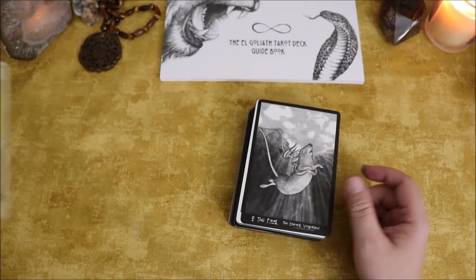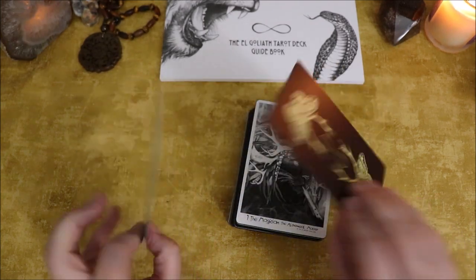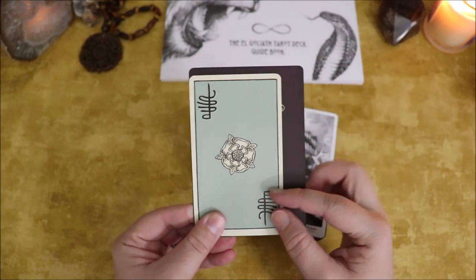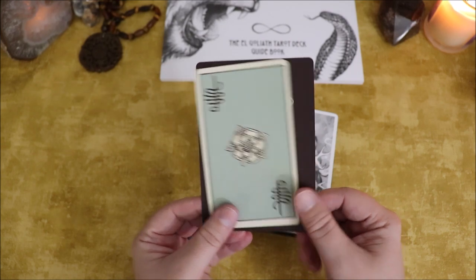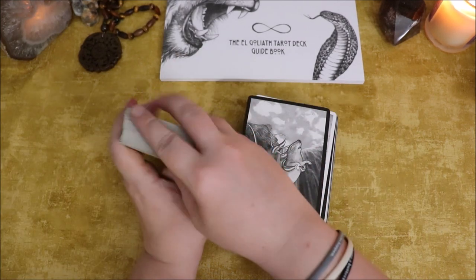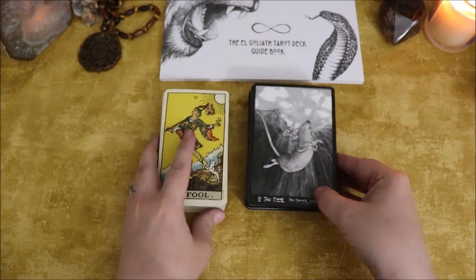So I'm probably gonna do a side-by-side here just for comparison. This is a standard Rider-Waite Smith. If you had the first edition and you know the size, this is actually a really nice change. It's just a tiny bit taller than the Centennial Edition Rider-Waite Smith, and it's noticeably wider, but I don't know that I want these cards much smaller than this because the artwork is so detailed. So let's bring over the Rider-Waite Smith and let's dive into a detailed walkthrough of these cards.